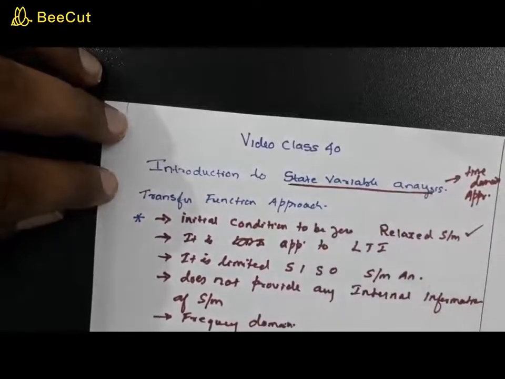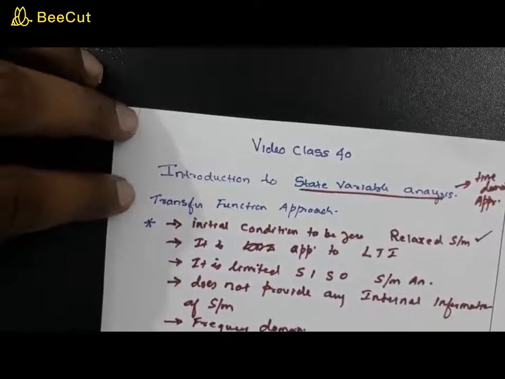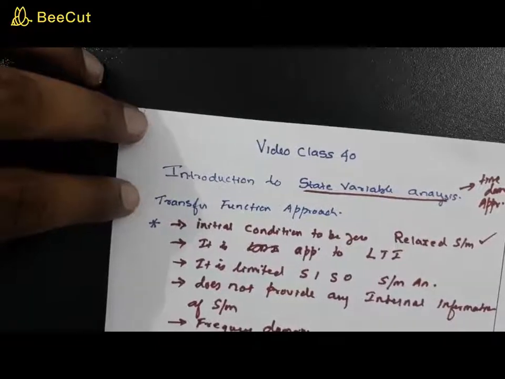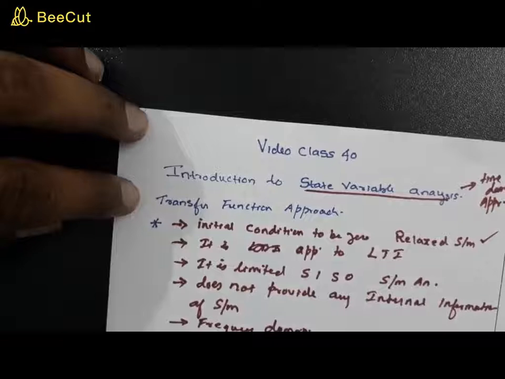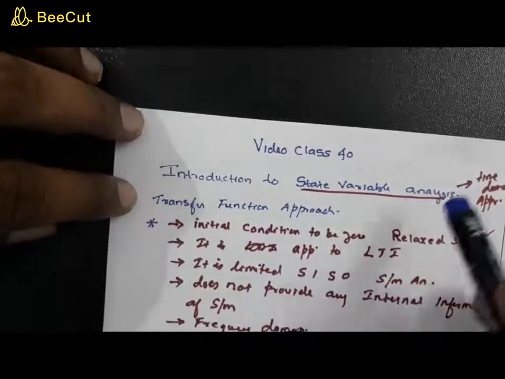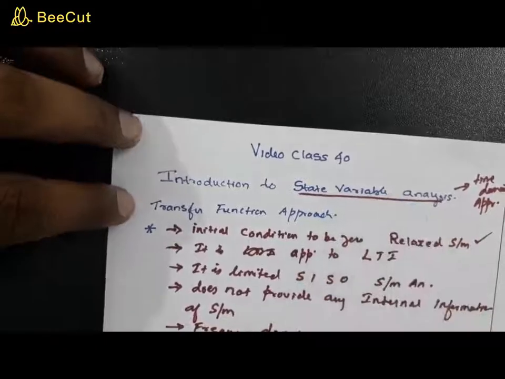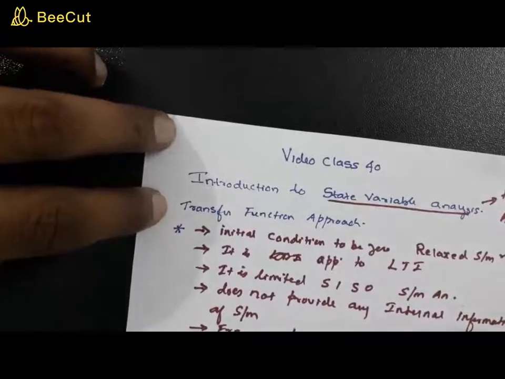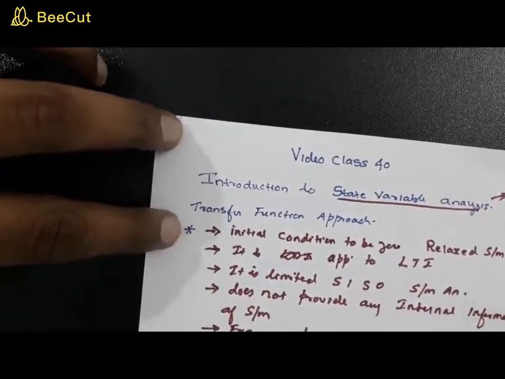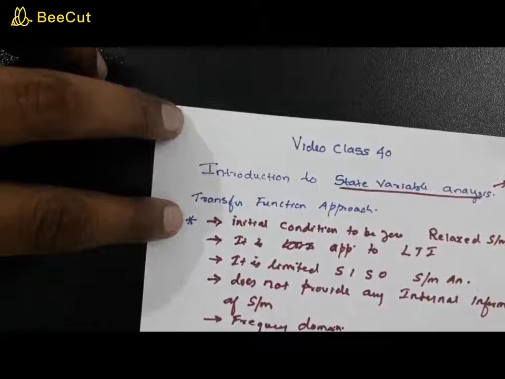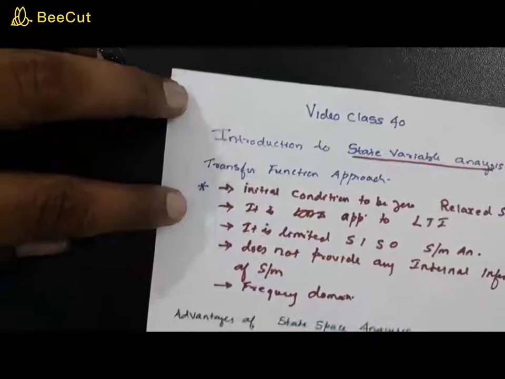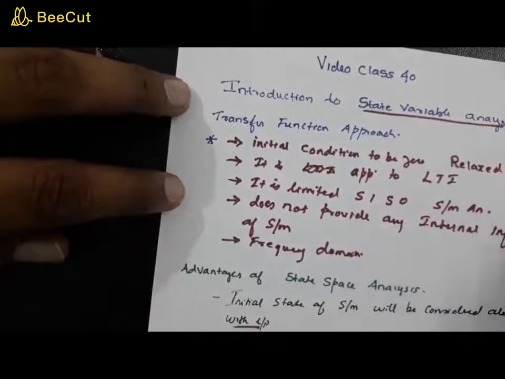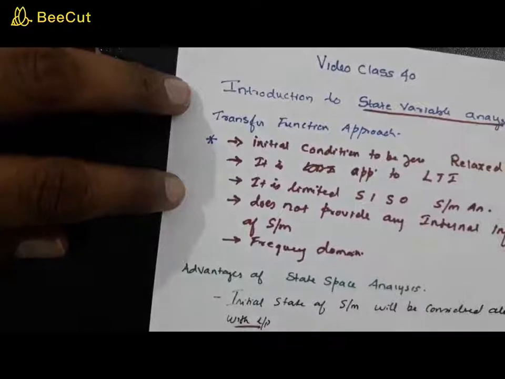So far, up to this module 4, we have studied the transfer function and its application to analyze a system. We have studied a lot about the analysis of a system using the transfer function. So we know how to derive a transfer function of an electrical or a mechanical network, provided the input and the output are given. And similarly, from a block diagram, you will be able to find the transfer function.